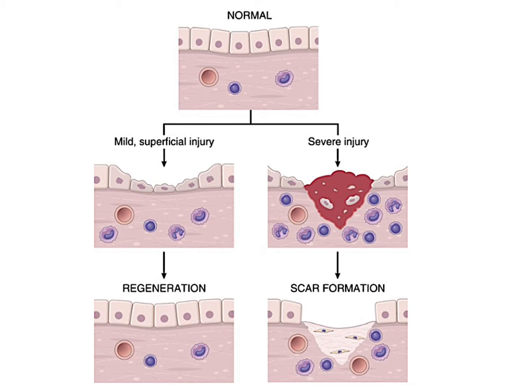So with that mild superficial injury in epithelial tissues, you can regenerate those cells. You can grow them back, and it basically looks like nothing ever happened. And that's true regeneration. Just bringing the tissue back to its normal state, no evidence that anything ever happened. And that can occur, and it does occur actually frequently in certain types of tissues in our bodies, especially epithelium.